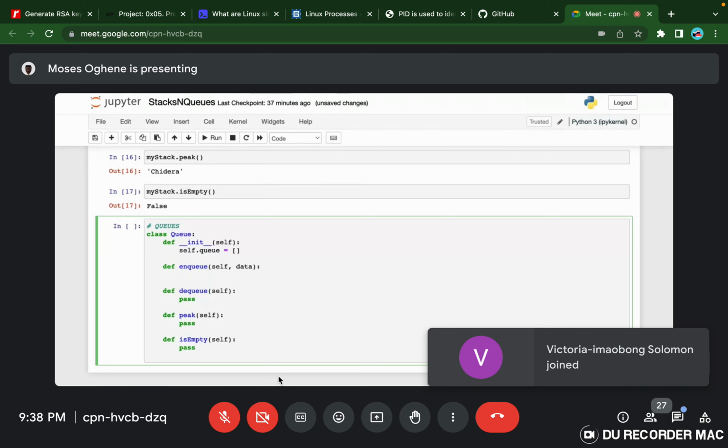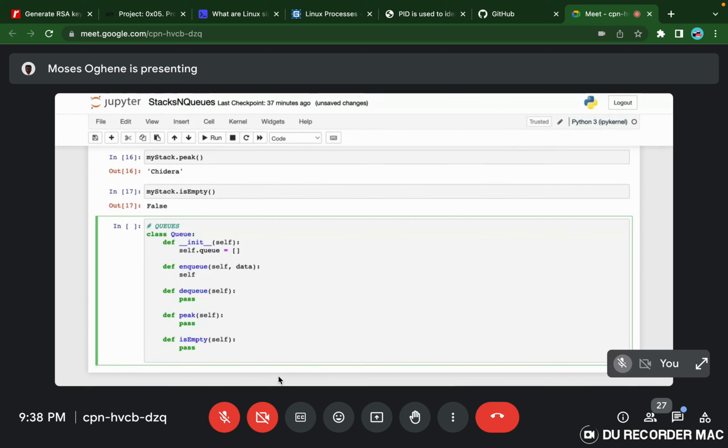let's add to it. To add to this, all we have to do is self dot queue dot append data. That is the only thing we are doing there.